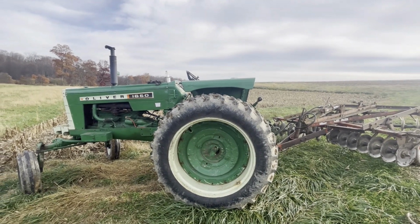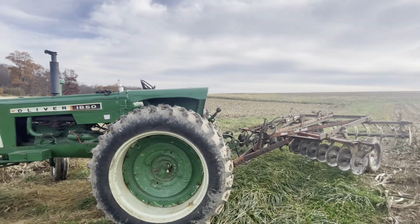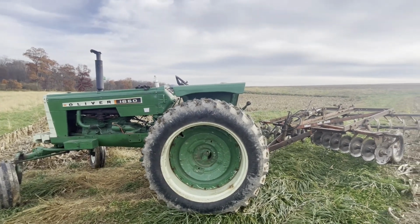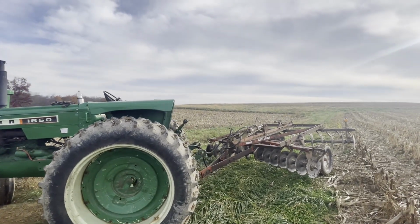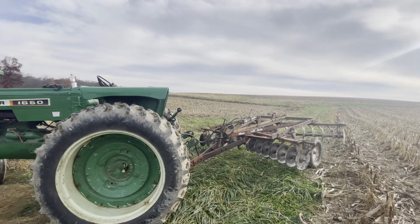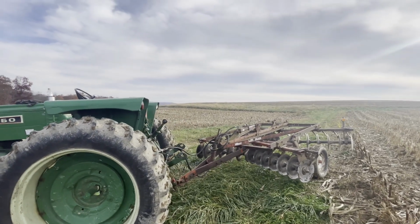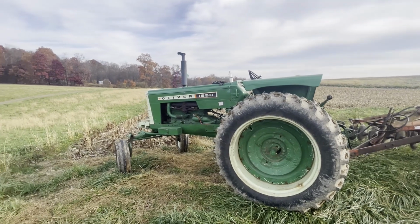In case you're not familiar, if you're not a farmer, there's a number of different reasons why many of us farmers will chop up these corn stalks. One reason is that in the springtime, when you moldboard plow the way I do, if the stalks are up like they are right now after just having taken off corn, a lot of times those stalks will catch, they'll kind of ball up in front of one or more of the bottoms on the plow, and then that becomes a real pain in the ass. You have to stop, pick the plow up, shake it. Sometimes you gotta actually pull the plow out of the furrow and make a turn in the field somehow to try to get that big gob of corn stalks and dirt to fall out. So when you either mow or disc these stalks up, that usually helps prevent that from happening.